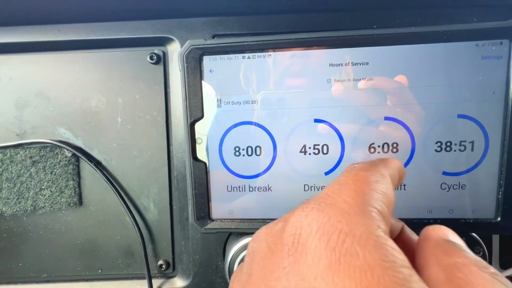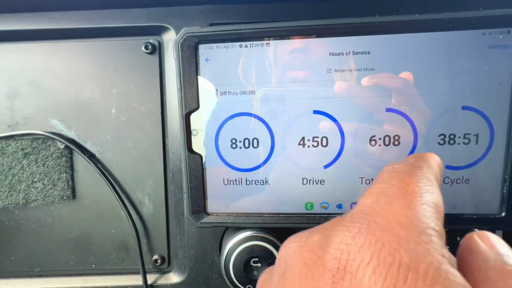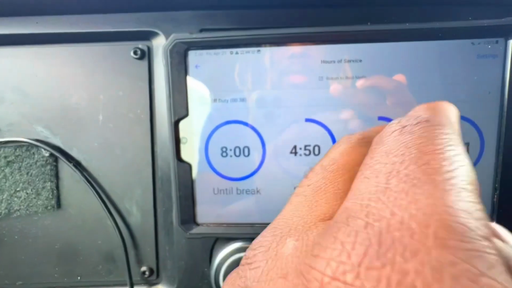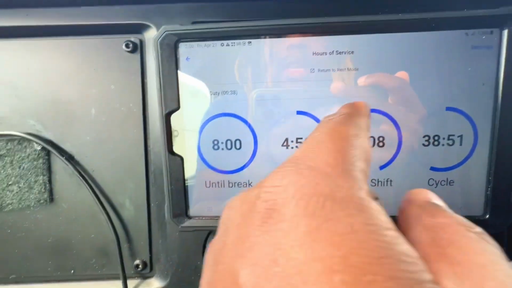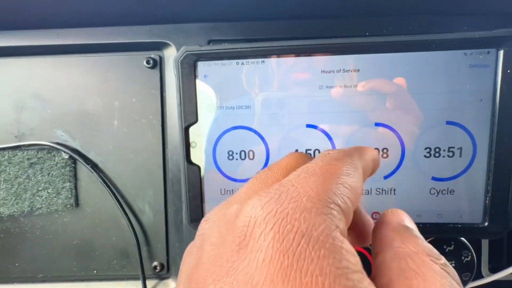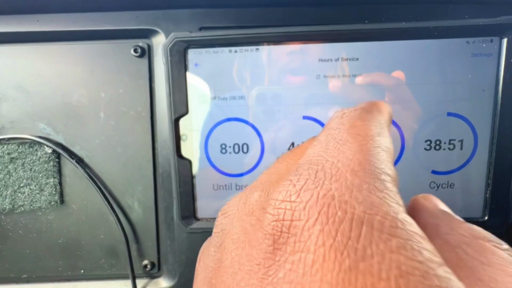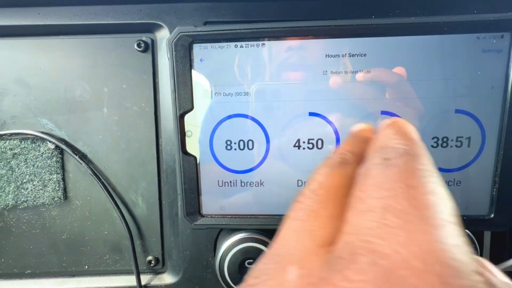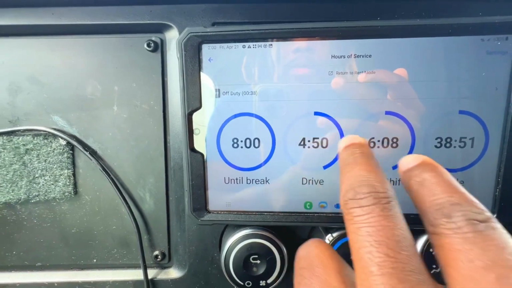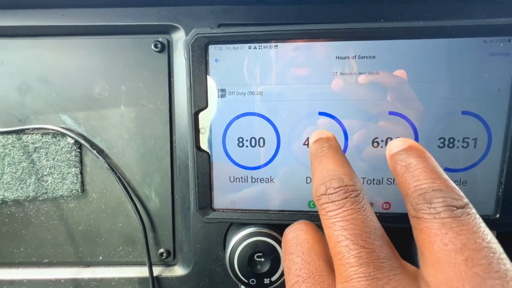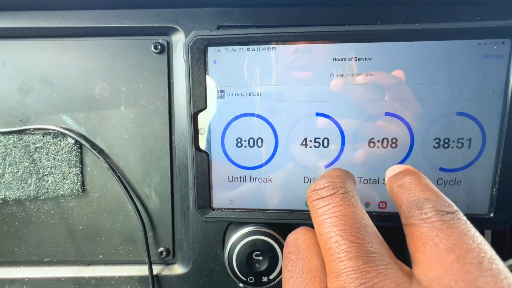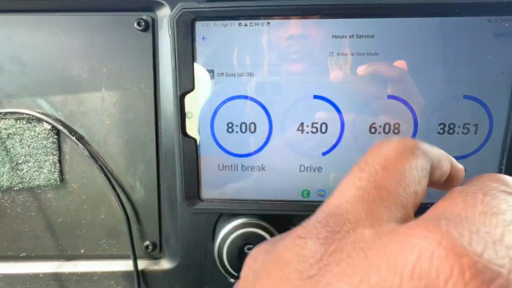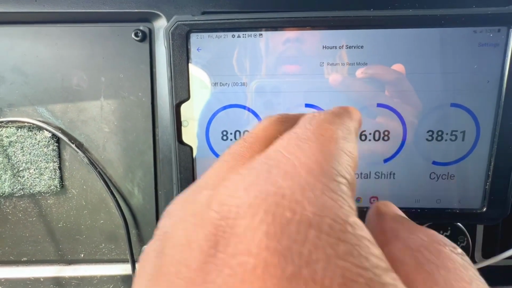Like I said before, let's say now I stop for a good period of time. I stop for like 4 hours. So now for the 4 hours that I'm gonna be stopping, my 14 hours window will start to go down. It will be counting using my 14 hours window first. And then if my 14 hours window gets to the same level as my 11 hours of drive time, they will both start going down together. But as long as my 14 hours window is higher than my drive time, I'm good. I don't have to worry too much.